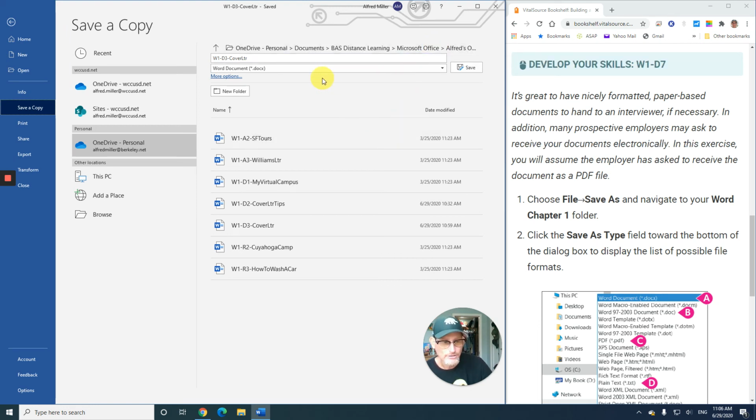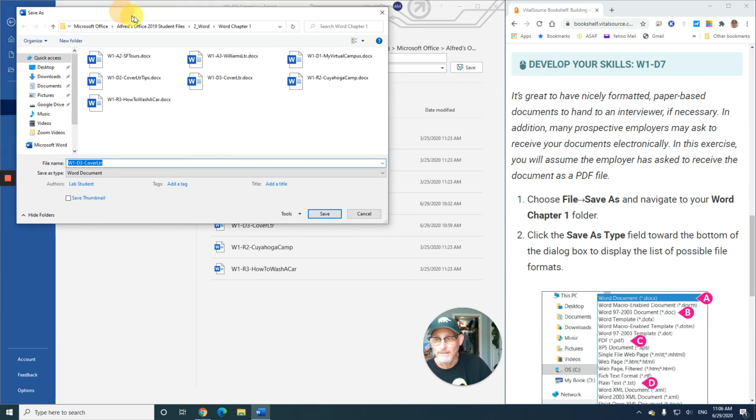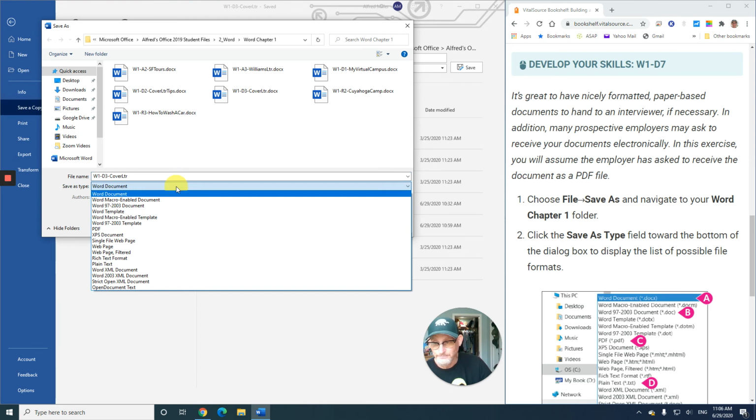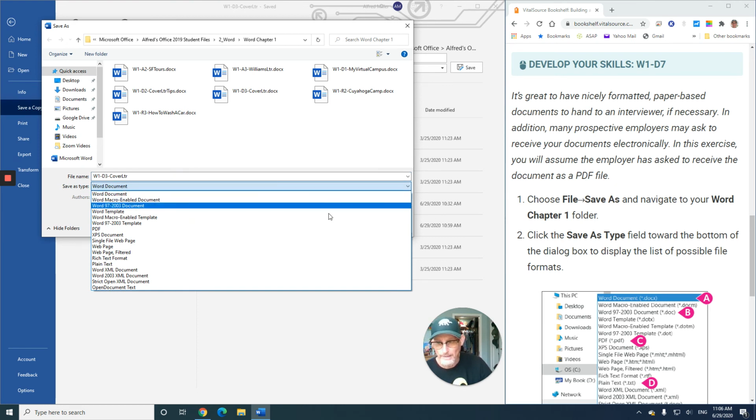The next thing that I need to do is it says click the Save As Type field toward the bottom of the dialog box. So what they're really mentioning is when you're in the true dialog box, you can get to the true dialog box if you click Browse. So I'll click Browse just in case somebody's on a slightly older version of Word. And what they're talking about is in this box where it says Save As Type. That was the same thing I had over here as this drop down. So I click here where it says Word document, and it lists all the other available formats.